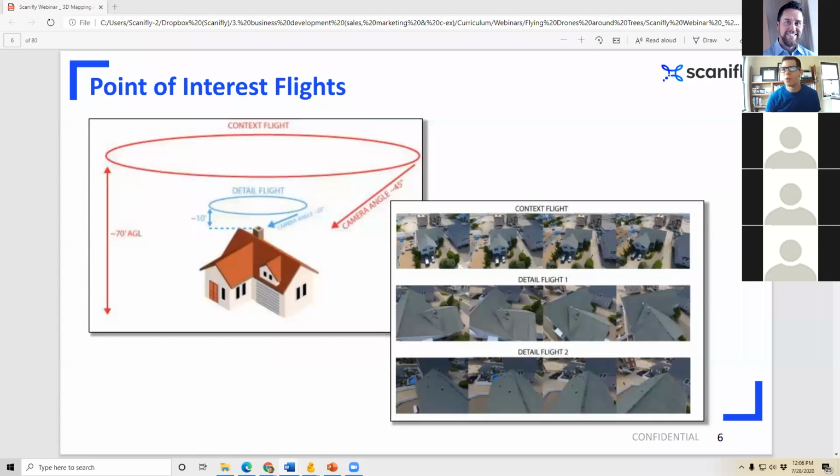Some basics on flying drones, just to set the table before David presents. We advocate flying in a point of interest, or POI, formation. It's the best way to capture obstructions and rooftops and other things where getting that correct angle will allow you to capture the vertical features of a site. It's how you make a really good 3D model with all of the height included, that Z-axis. You can see the facades of the houses and the sides of obstructions. And again, that's how you really create good 3D models.